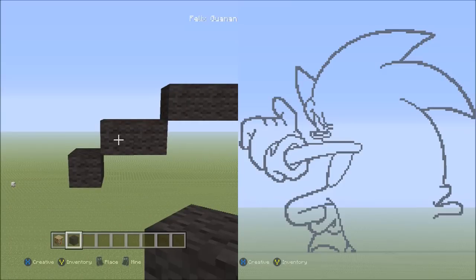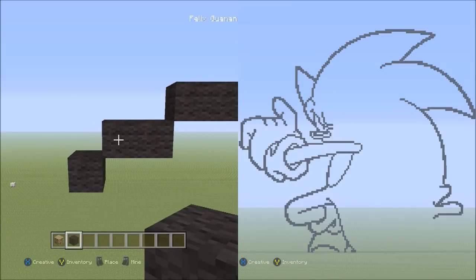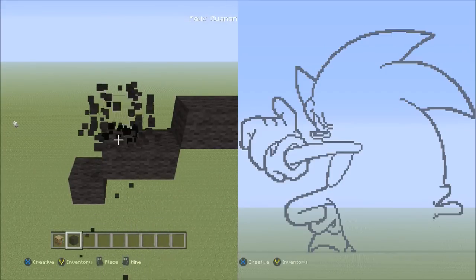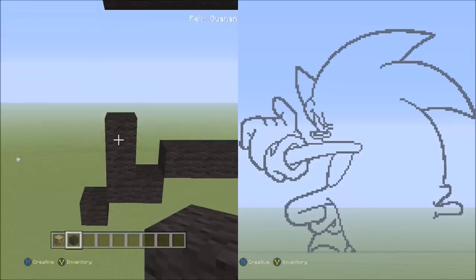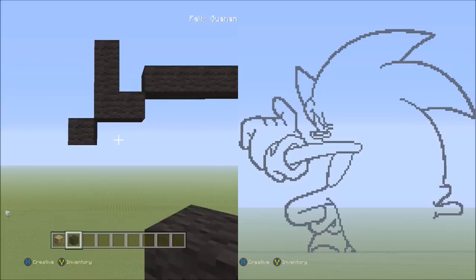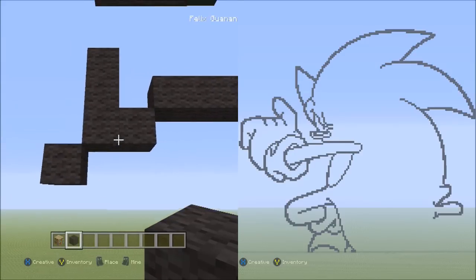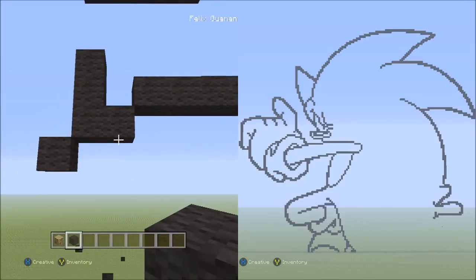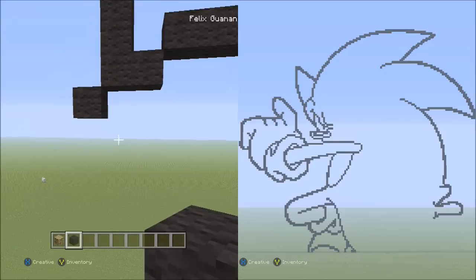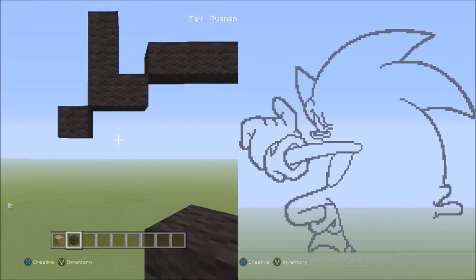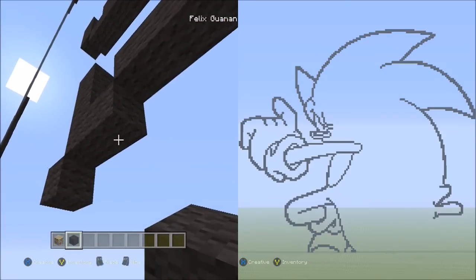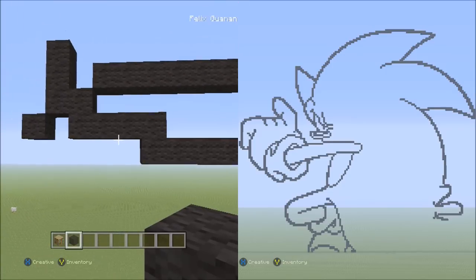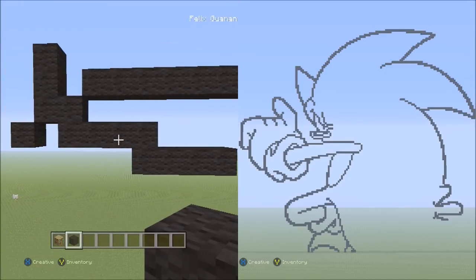Now starting on top of the left block of the 2 blocks going across here, so starting from the left one on top of it, from there, place 2 blocks going up. That's 1, 2. Now starting from the right block of the 2 blocks going across, so starting from there, you're going to be placing a linked set of 2 sets of 4s going across on the lower level to the right. A linked set of 2 sets of 4s. So that's 1, 2, 3, 4, 1. 1, 2, 3, 4, 2. That's a linked set of 2 sets of 4s going across. So that's 1 and 2.